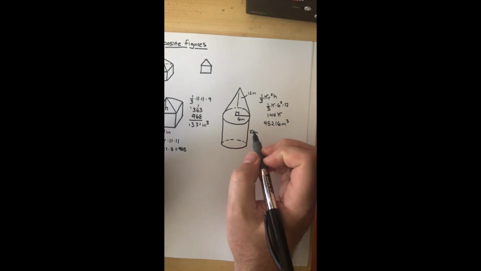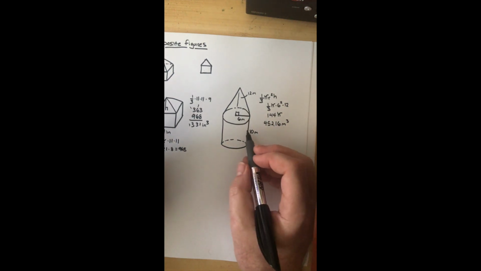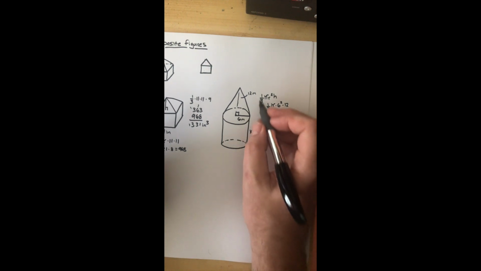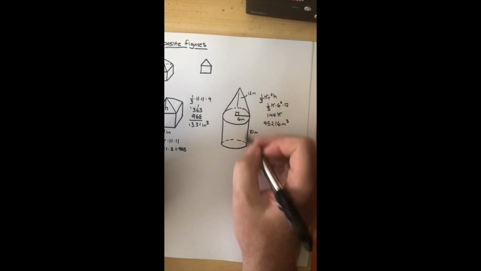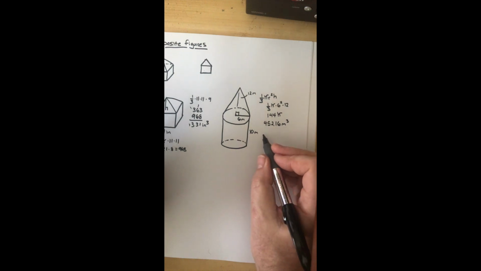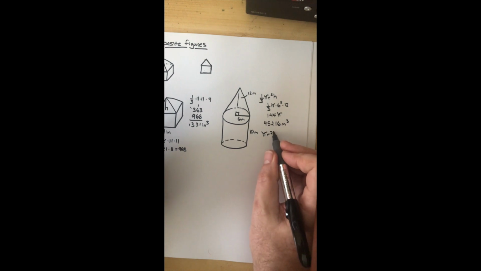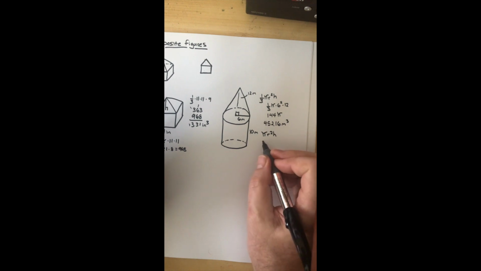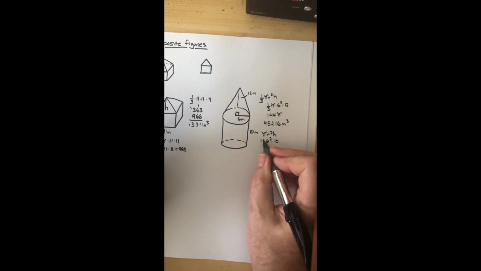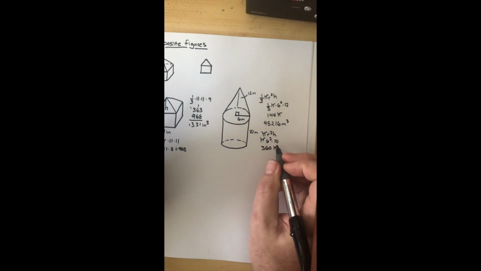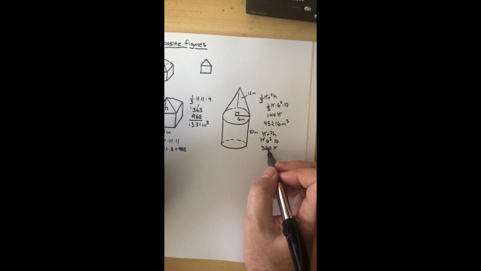But that is only our wonderful cone. Now, the cylinder is the same formula without the third, because a cone is 1/3 of the cylinder. All this one is different height. If I made this 12, it would literally be 1/3 of it. So it's going to be pies are square homes. So r squared is going to be 6 squared again. It's times 10. So I've got 36 times 10. That is 360 pi.